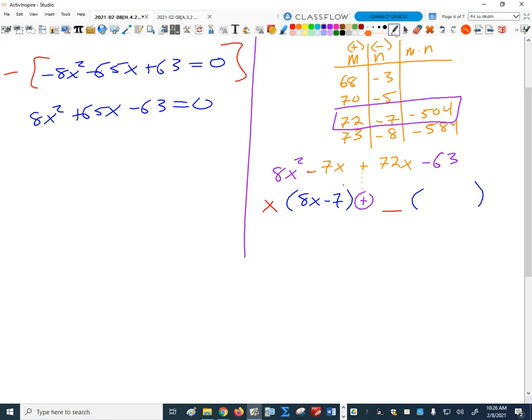Good. Okay, I know the binomial factors need to be a common factor. So that's going to be an 8x minus 7. And then we just have to ask ourselves, well, what goes here? What do I factor out to make that happen? Well, I could factor out a 9, right? Everybody see that? And so now I've got common binomial factors that I could factor out of each term.